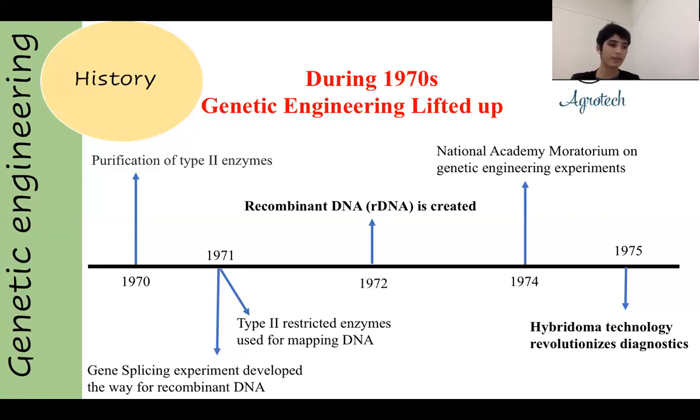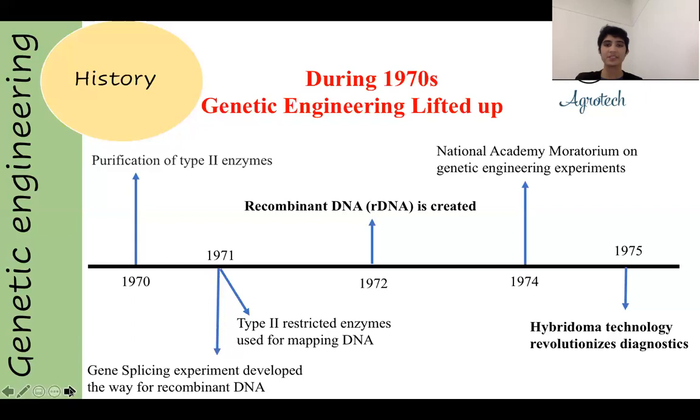Let me find the exact name. It's myeloma cells. These are cancerous plasma cells. Scientists merged these cells with the B cells and were trying to obtain monoclonal antibodies from there, so that they could use them in immunological treatment and some diagnostics. They got success in the 1970s. It was 1975 when hybridoma technology first came into the spotlight, and they successfully developed monoclonal antibodies by merging B cells with cancer plasma cells.